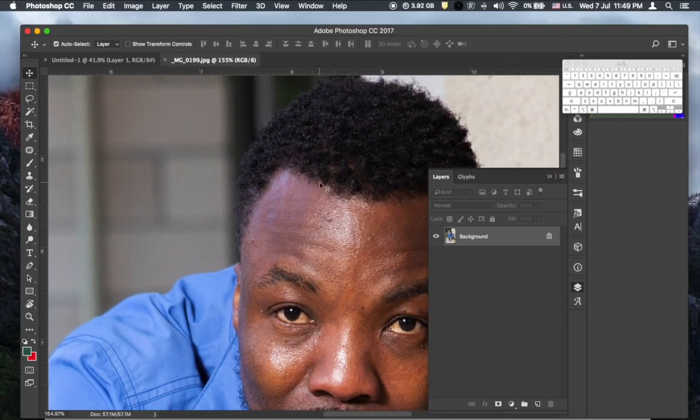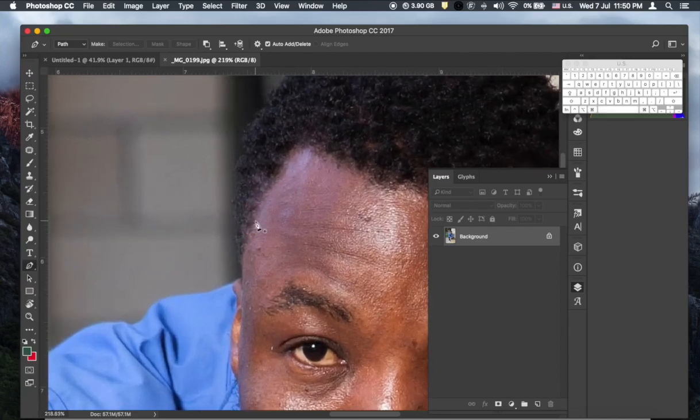The tool that I'm going to use for this cutting is going to be the pen tool. You can locate the pen tool by coming to the left side of the toolbars, and then you search for the pen tool. So once I click on the pen tool, you notice right away that my cursor has changed. So we're going to have to zoom in a little more and then start cutting.